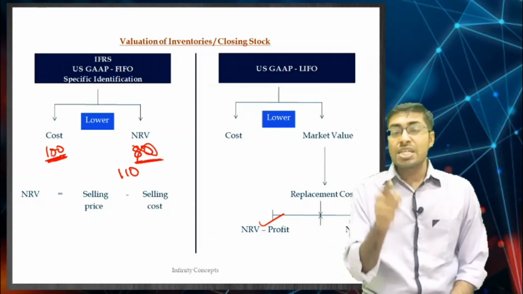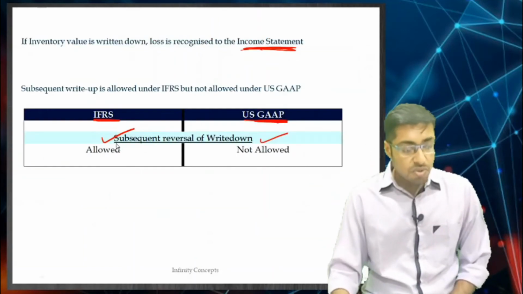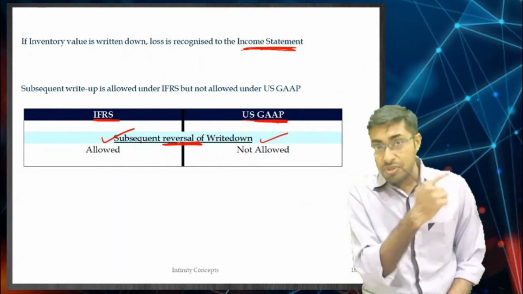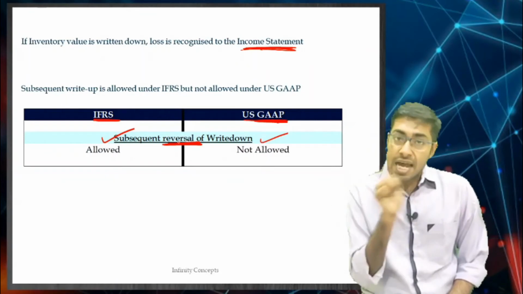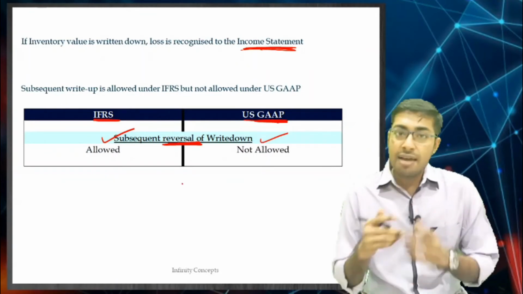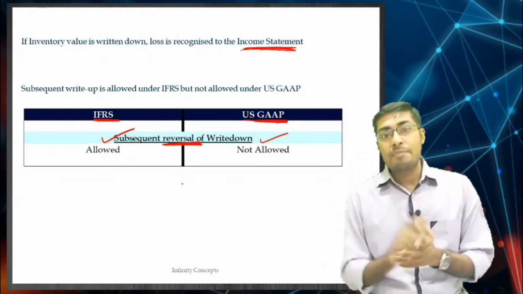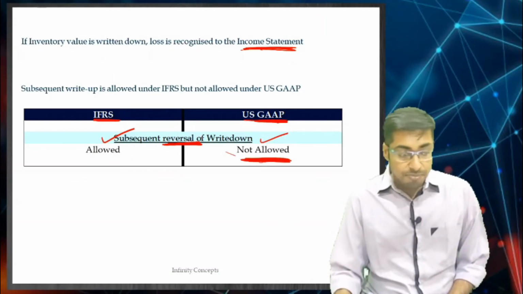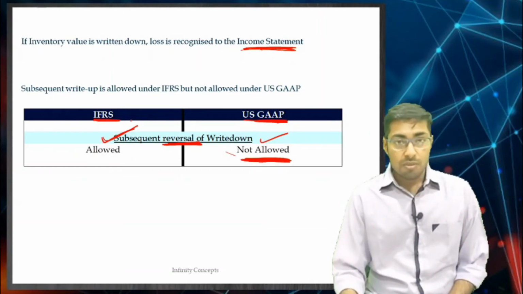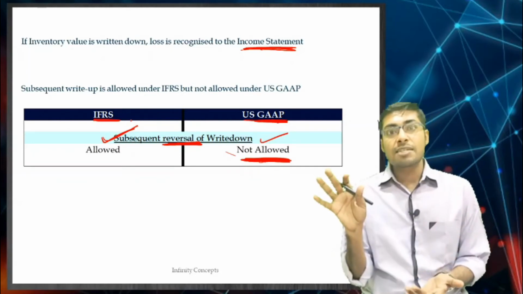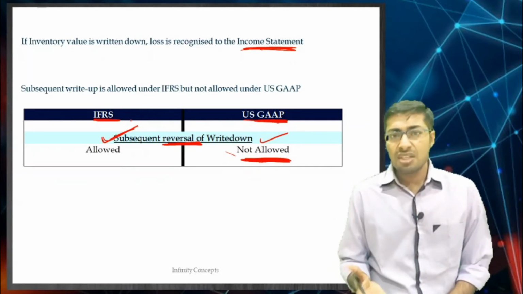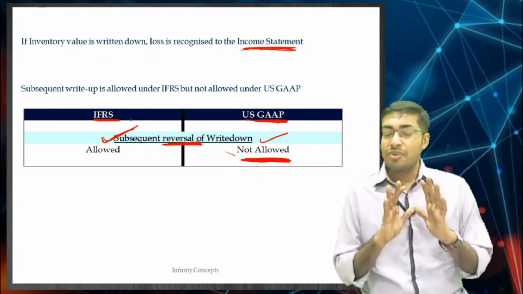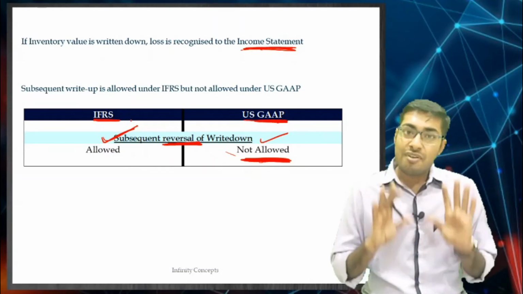Now, if you are using IFRS, IFRS is going to allow you to reverse this particular $20 write down that you had taken last year. IFRS is going to allow you, but US GAAP is not going to allow you. US GAAP does not allow subsequent reversal of the write down. Once done, that is done and dusted as per US GAAP. It is very strict, very rule based. IFRS for that matter is very genuine. It will allow fair valuation.